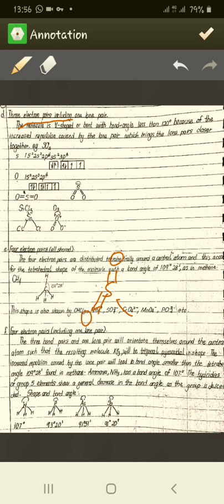Now, what does that mean? Where there is a negative charge, I put 1 bond, because it means that there were 2 like this, then 1 broke. One broke, so the oxygen that took that pair of electrons should have a negative charge. That's what it means. So when there is a negative charge, I put 1 bond, like that. So that is the structure of the sulfate ion, and it is called a tetrahedral shape.